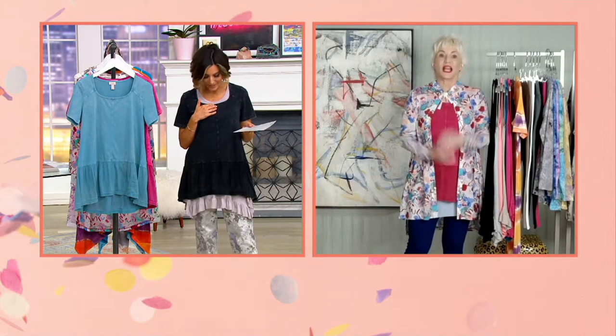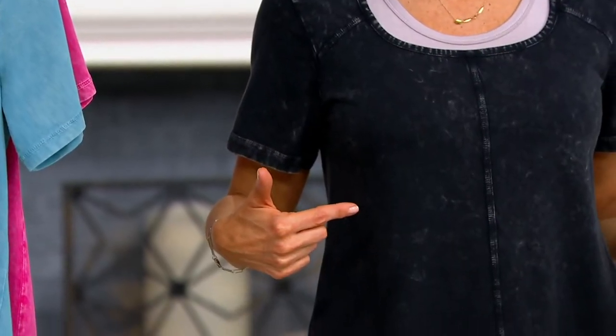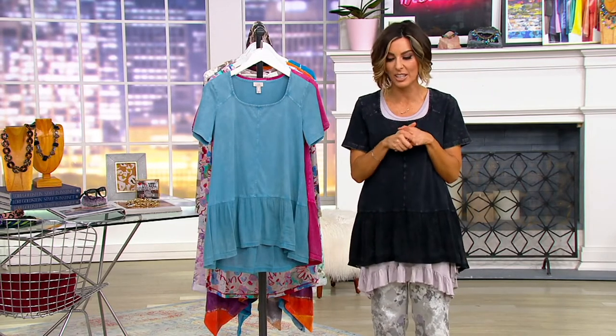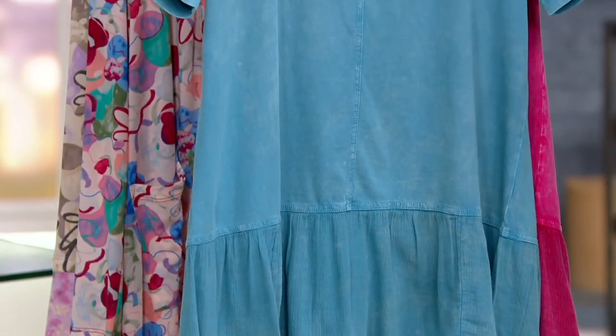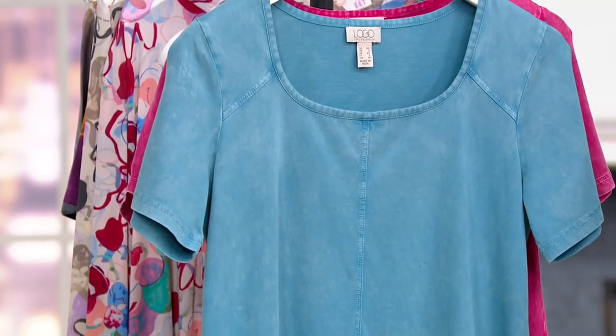I put the ruffle hem under it and didn't realize you'd see it from the top as well. I wasn't thinking about necklines — I was thinking about hemlines — but what a great option if you want to switch up how the shirt looks. It would look amazing over a logo denim jacket. This is my favorite. The reason I wake up and go to the site in the morning before my family's awake, with my coffee — I treat myself to that moment before I have to pack the lunches. I remember one time, Lori, you had a tiered dress and there was a black option that looked very much like the shirt I'm wearing.